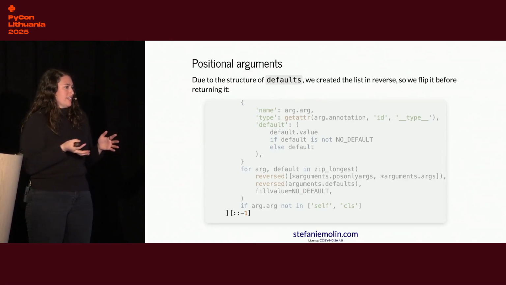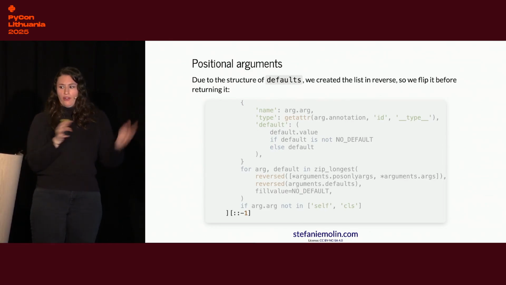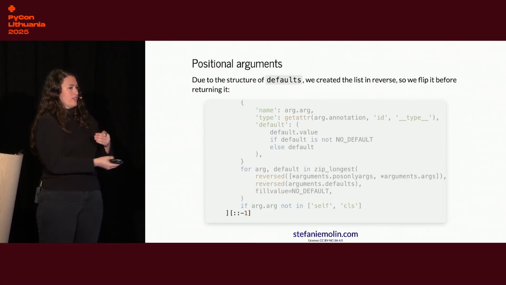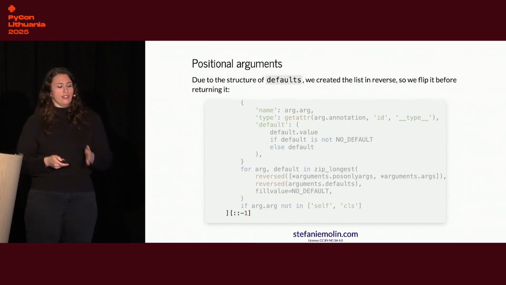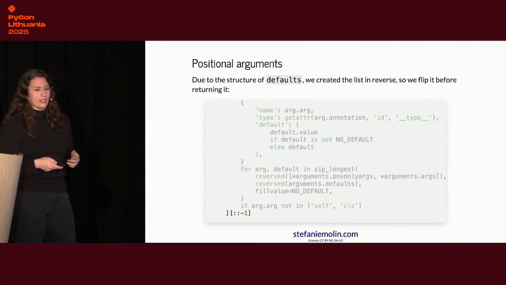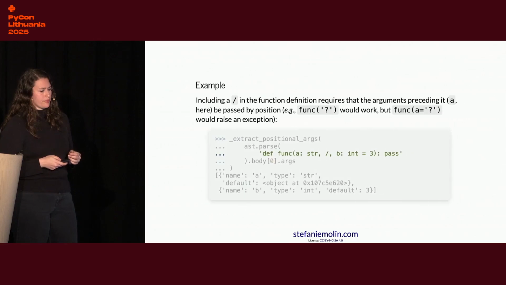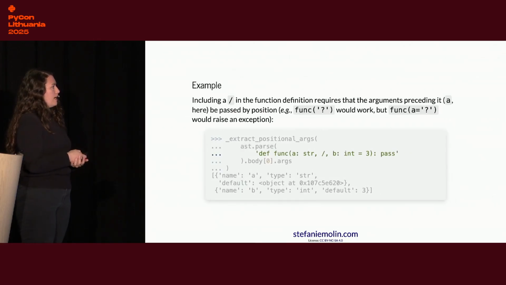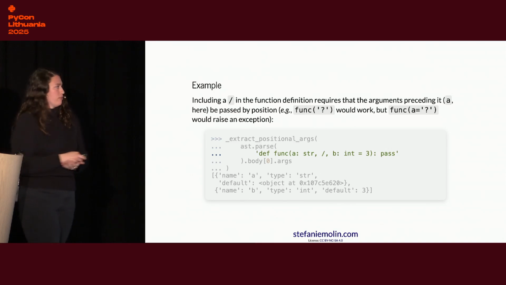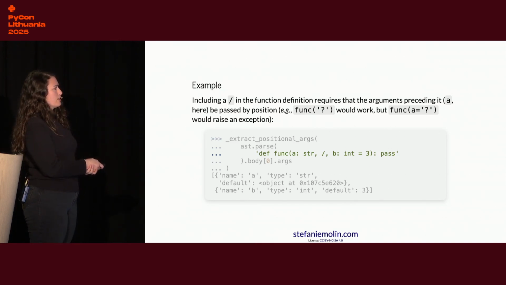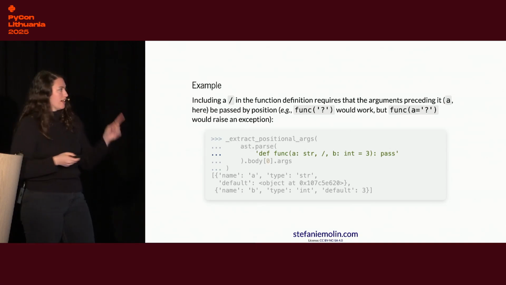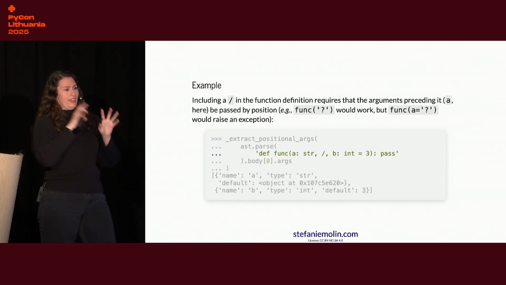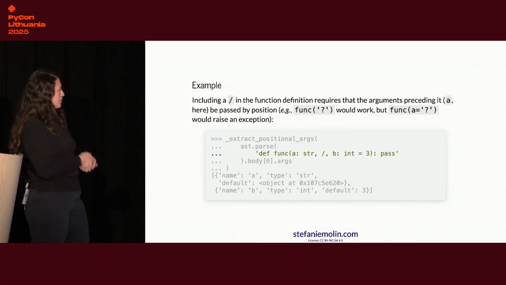So the final thing is now we've processed all the nodes, but they're in the wrong order, right? So we need to reverse it so that we have the first argument actually first in this list. So I'm just using slicing to reverse that list. So if we take a look at what this actually does, and also if you haven't seen positional only arguments before, if you add this slash in your function definition, everything to the left of that has to be passed by position. You cannot call this and say function a equals whatever, you will get a syntax error.